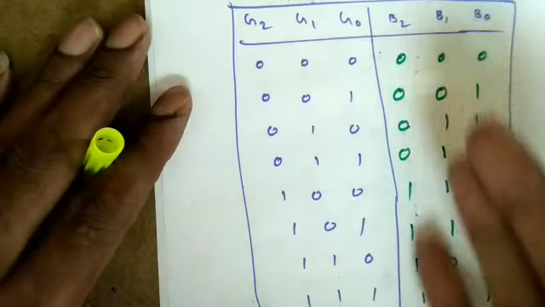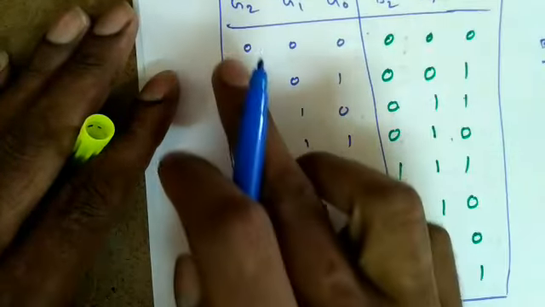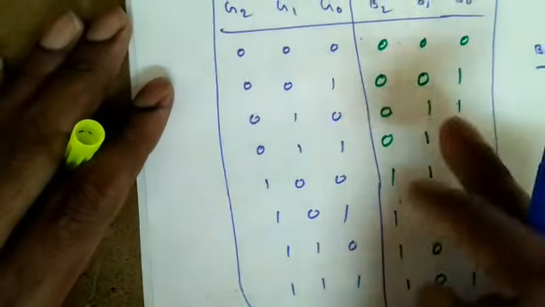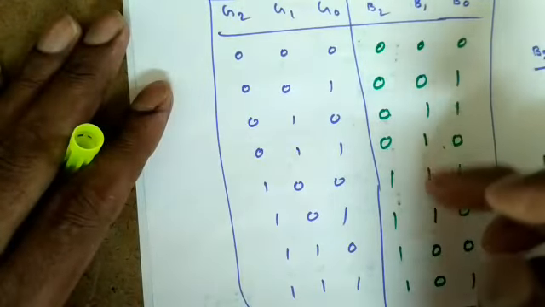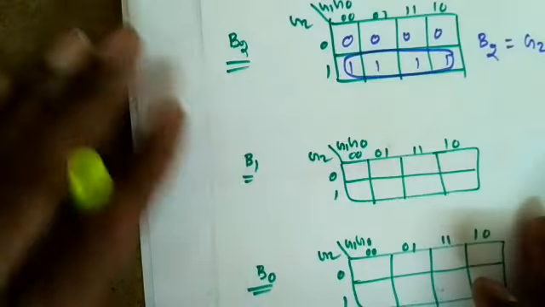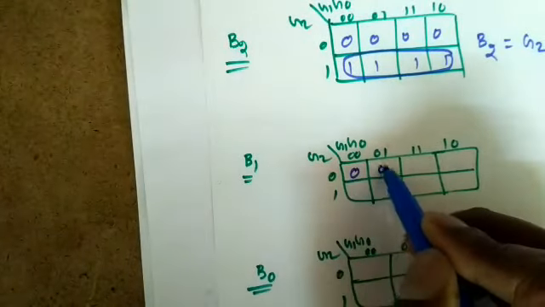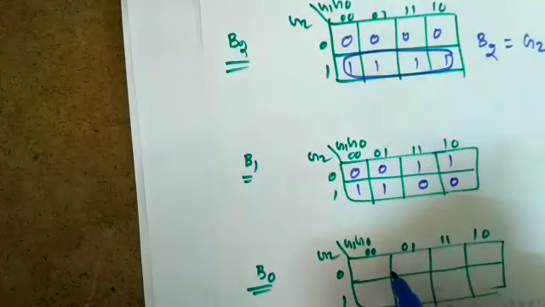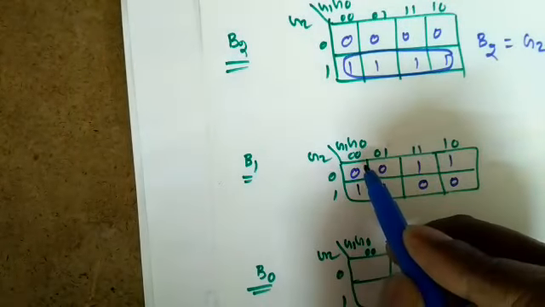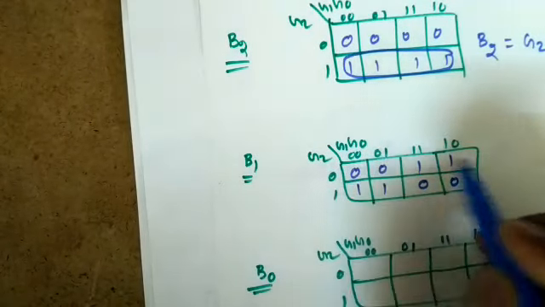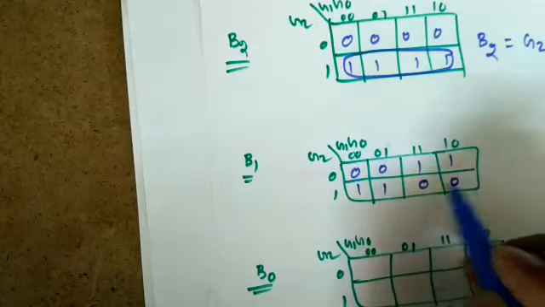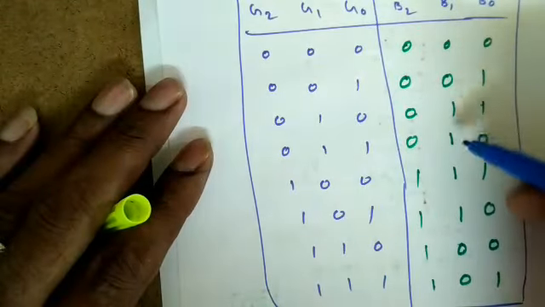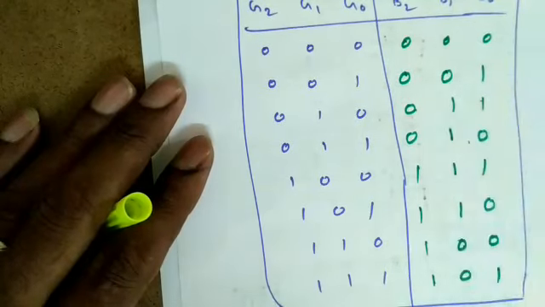If you see this truth table also, whatever the G2 value is, we get the same here. So that is the one. In the next case, 00, 4 ones and 00. So how can I map here? 00, then 2 ones, then again 2 ones, then 00, right? So you can map like this. Or we can say these are the min terms, 0 1 2 3 4 5 6 and 7. So corresponding here is 0 1 2 3 4 5 6 7.